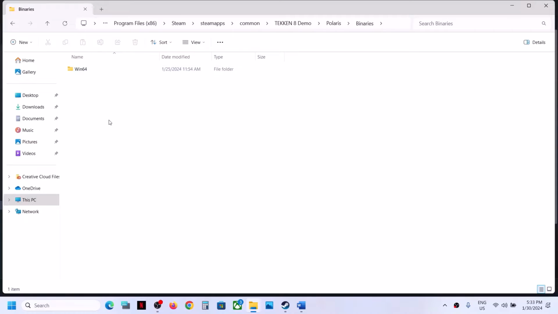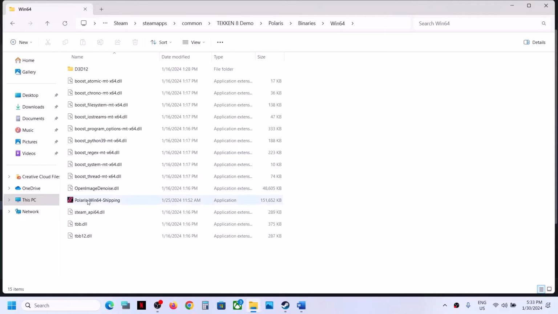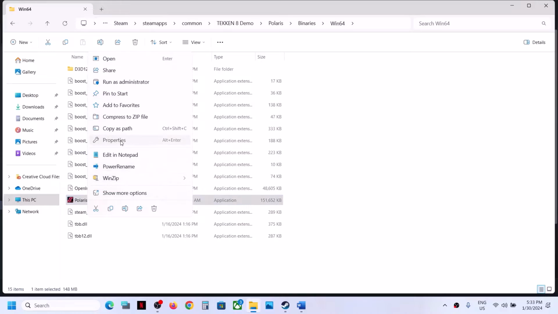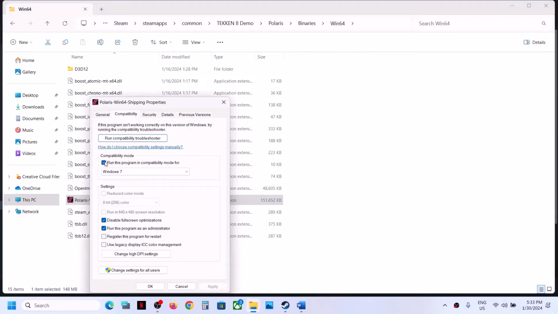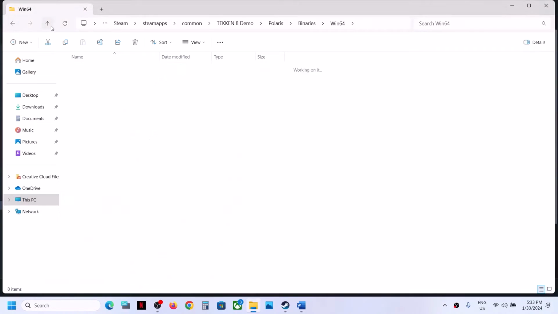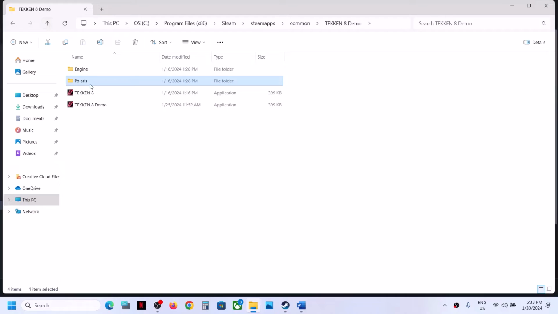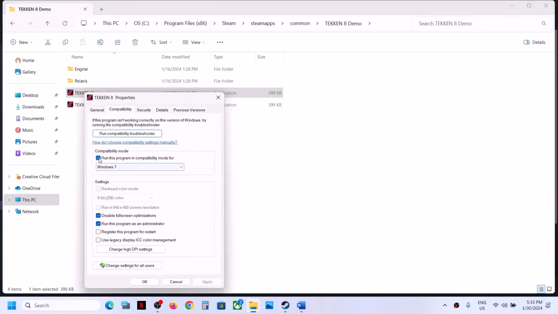In that case, you can make a right click on this game exe file, select properties, and uncheck all these boxes. So if checking the boxes does not help, in that case you can uncheck all these boxes. Do the same thing with the first exe file, make a right click, select properties, and then uncheck all these boxes, and then follow the next step.